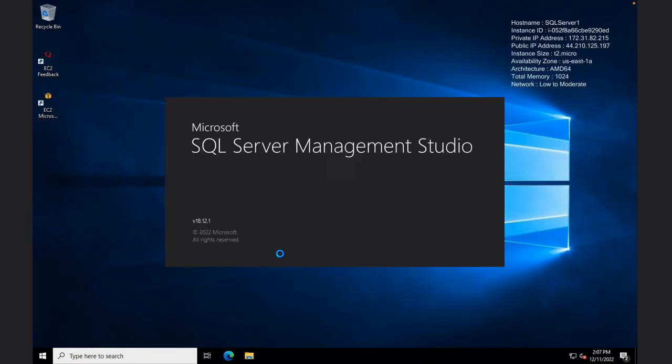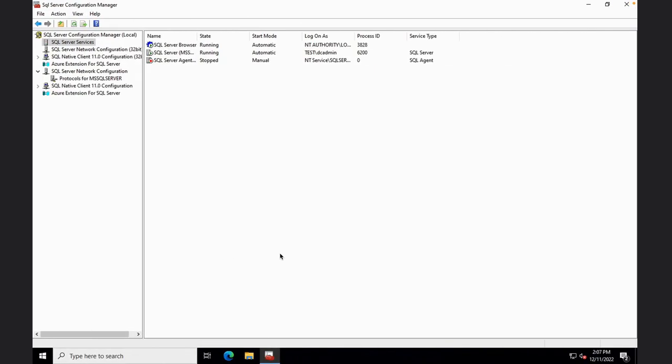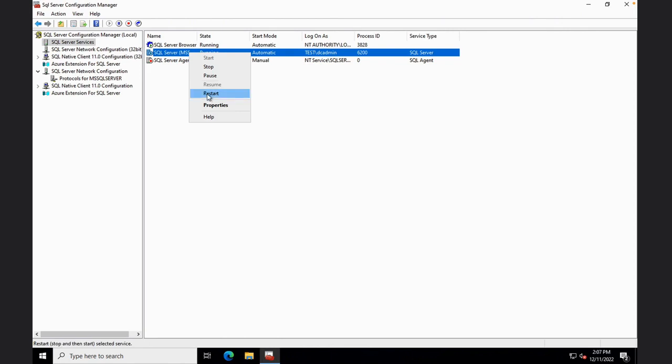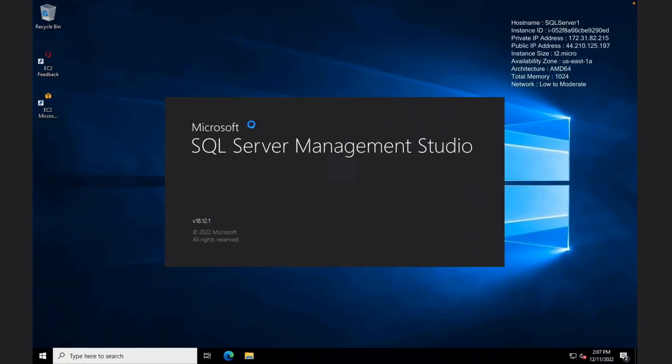From now you have to perform these steps only on one node. So I am selecting SQL Server node 1 and forget about node 2. Till here we have to perform similar steps on both the nodes, and after that let us restart once again this SQL Server 2, and now you have to perform the steps on only one node.